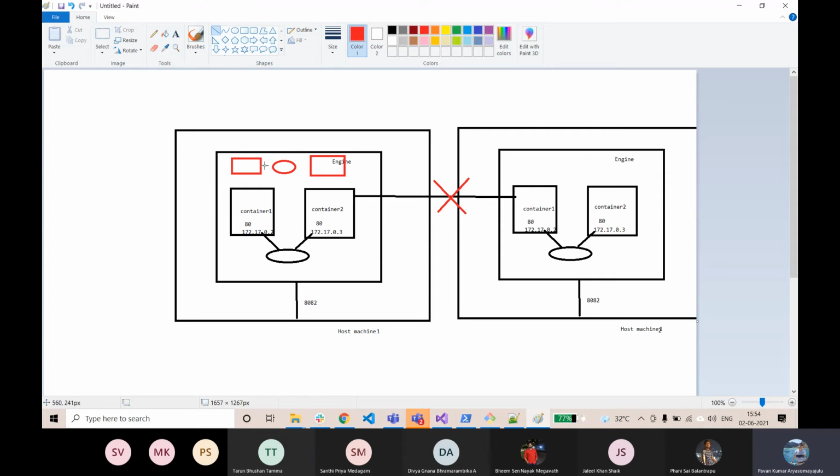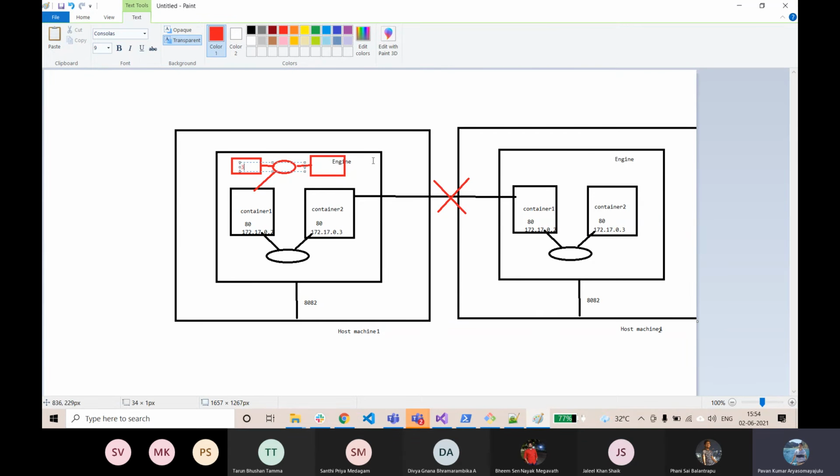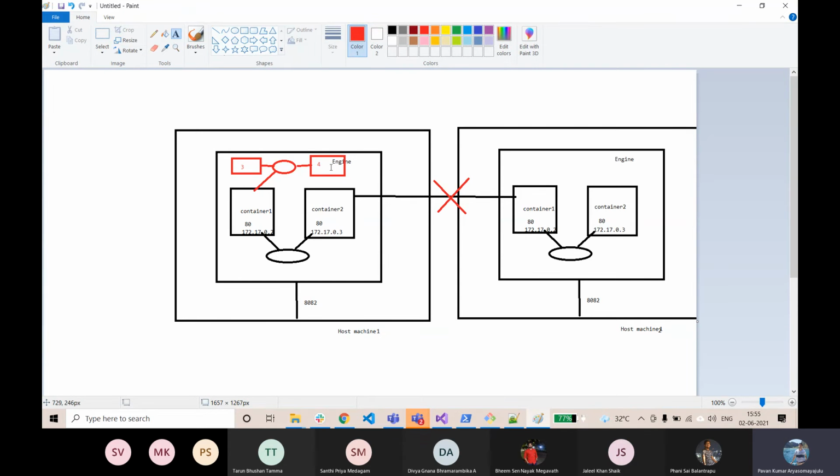We established connectivity between these two containers using my bridge, and at the same time I also established connectivity between this one and this one. Let's assume this is container 3 and this is container 4. You're able to communicate between 3 and 4 and 4 and 3, and at the same time between 1, 3 and 1, 4. But you cannot communicate between 3 and 2 or 4 and 2. At the same time, you can communicate between 1 and 2. So is this clear?